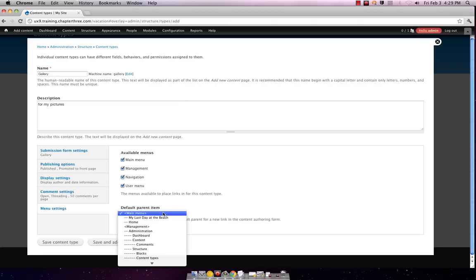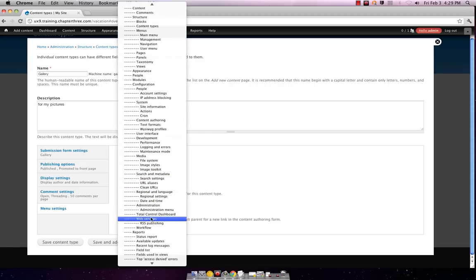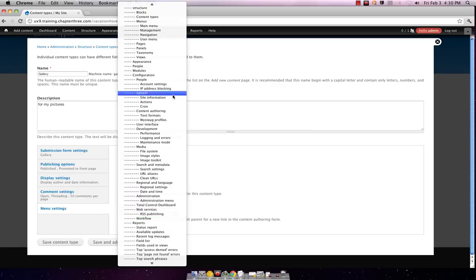Default parent item. Yeah, what's going on there? So it looks like I can pick a default parent item. There's a lot of stuff in here. I don't know why.